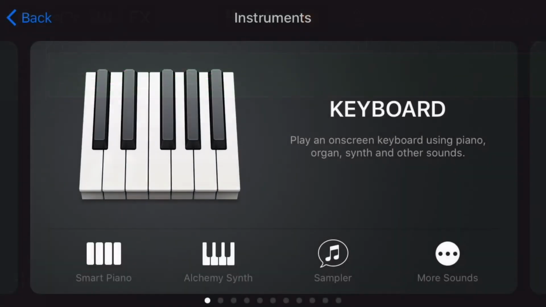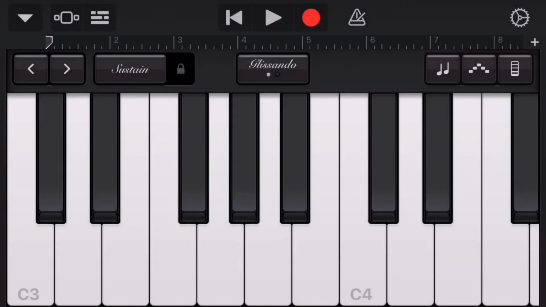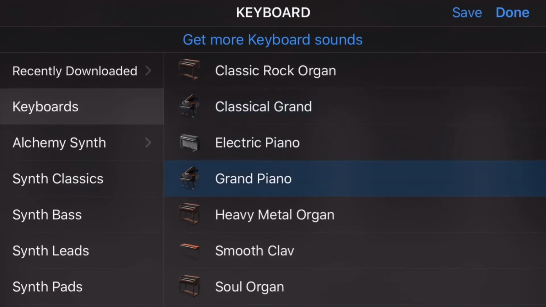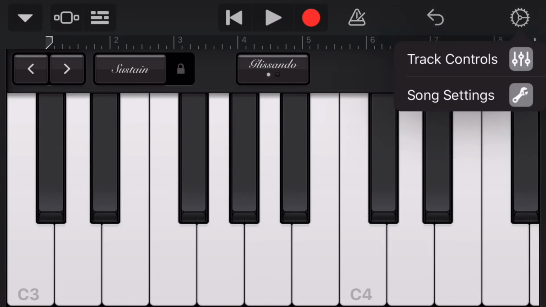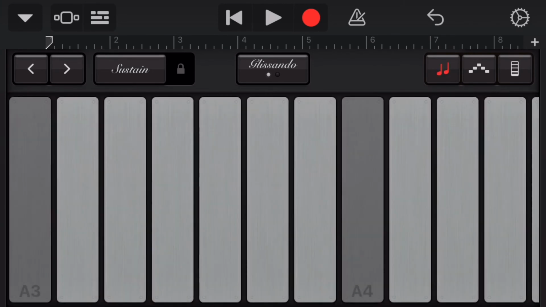So I'm gonna go ahead, throw in a new piano sound here. Actually, you know what? I'm gonna change it up to grand piano as opposed to classical, because grand piano has a lot more poignant sounding notes. I'm gonna go ahead and do that, and then I'm gonna go into this, go into minor. I'm just gonna play around with it for a minute and find a melody I think is pretty cool. Go from there. So, bear with me.